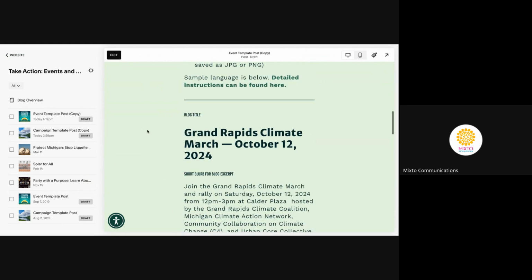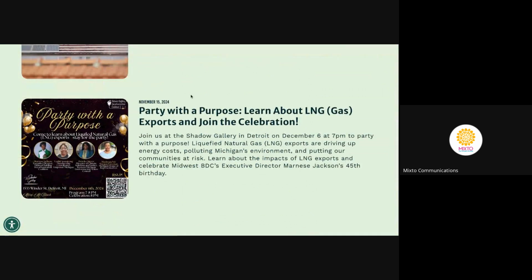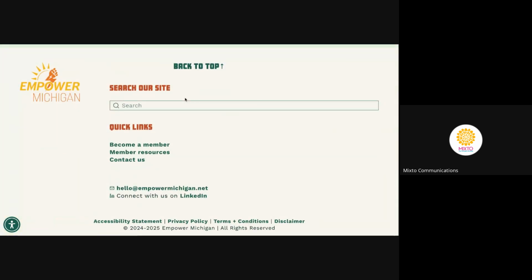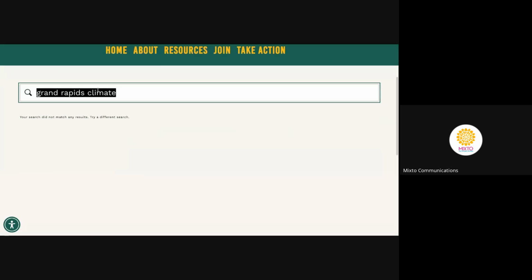Let's actually go to here. If you scroll to the bottom of any one of your pages, you can look for like Grand Rapids and search there. And it says, oh, your search did not match any results. Well, that's weird.